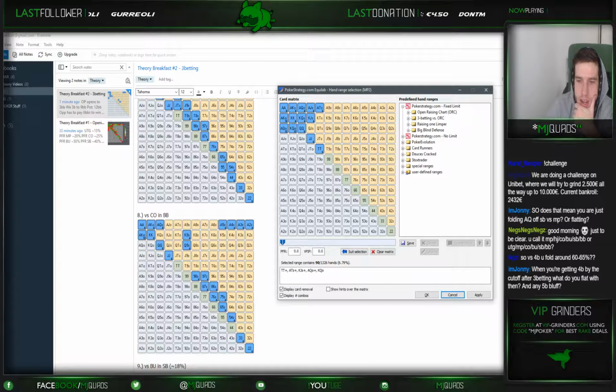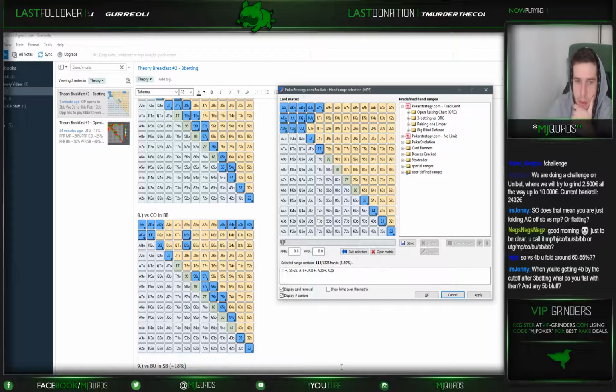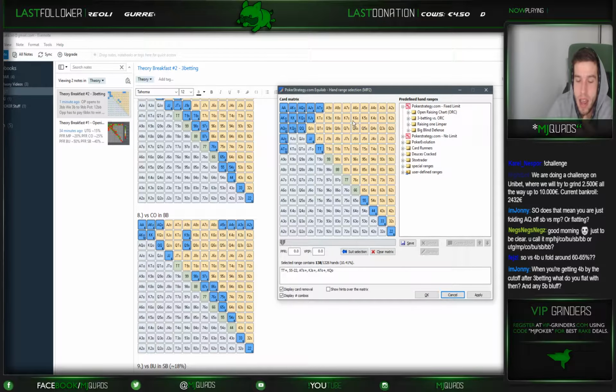And now we can start adding hands. As I said, in the small blind you're not going to be flatting as much, so obviously we want to be 3-betting some small pocket pairs. Then what else? We want to be bluffing with ace-10. Ace-jack off is kind of borderline between value betting it or bluffing with it, same as ace-10. You could find arguments that ace-jack off and ace-10 off are a 3-bet for value, that pocket fives are a 3-bet for value. Sure, but you have to draw a line somewhere. I drew a line with ace-queen off and 10s plus as the value. So now we're going to treat the other hands as bluffs, or semi-bluffs at least.